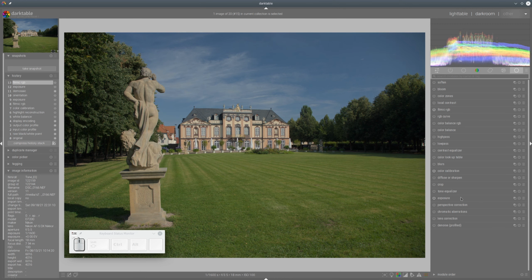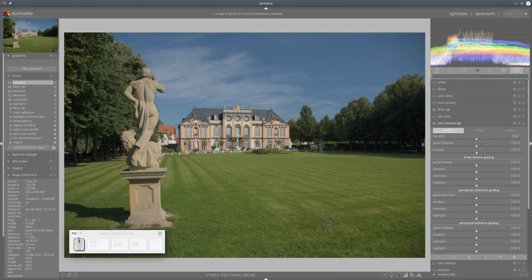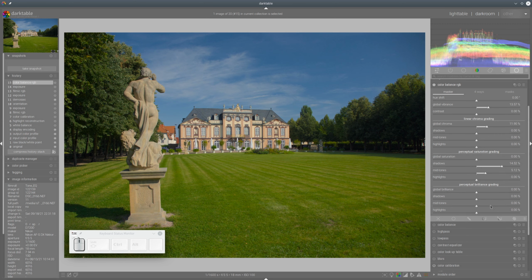But we can now add a tiny bit more exposure, and if we are using our color balance RGB, we can cope with that low contrast in the highlights, or in the midtones, just by adding that perceptual saturation grading and also perceptual brilliance grading, something like that.